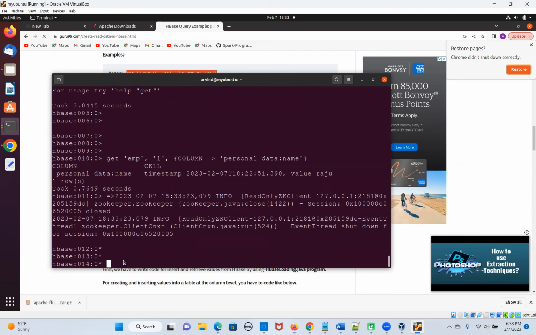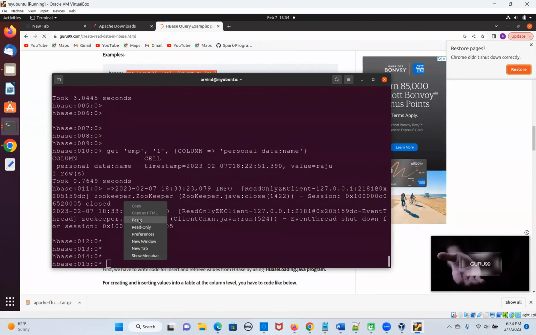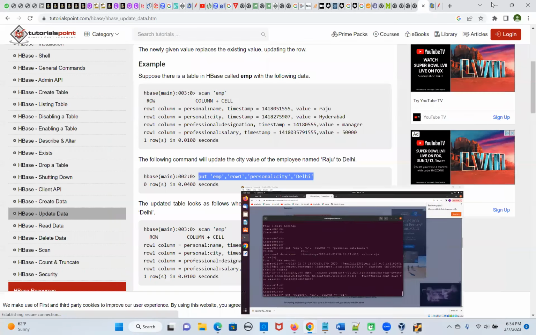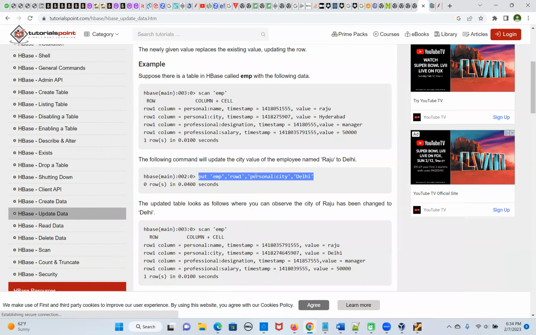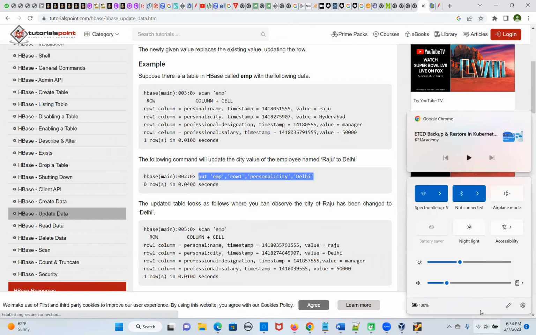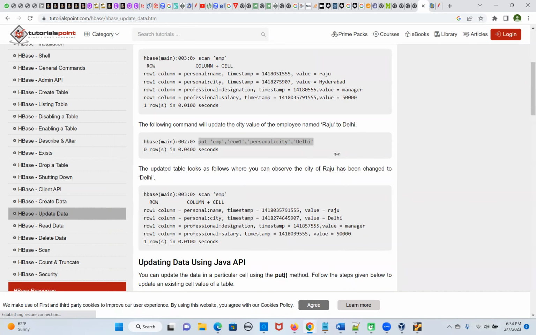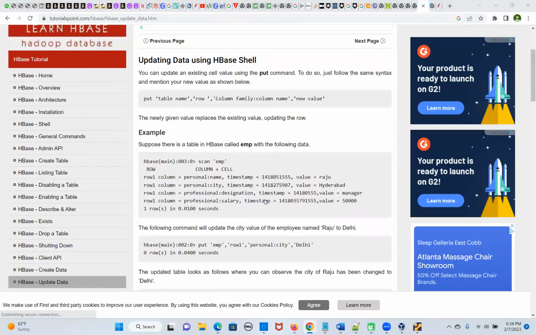What is happening? Yeah, John, are you asking anything? Yes, I know that it will update the value, but once it updates the value, when you're going to read the data, is it going to read the old data as well as the new data?